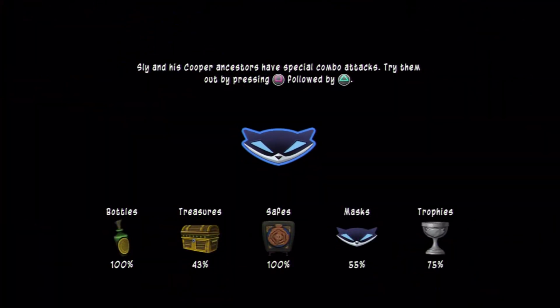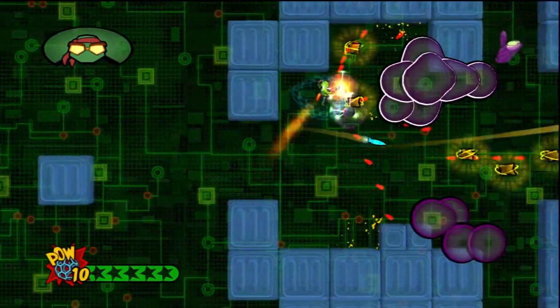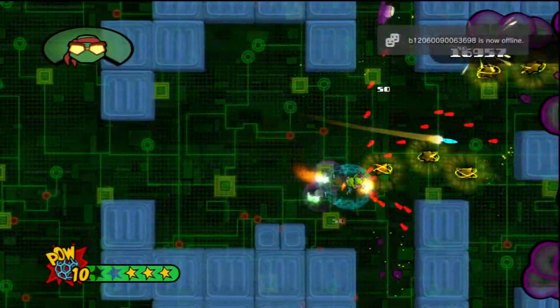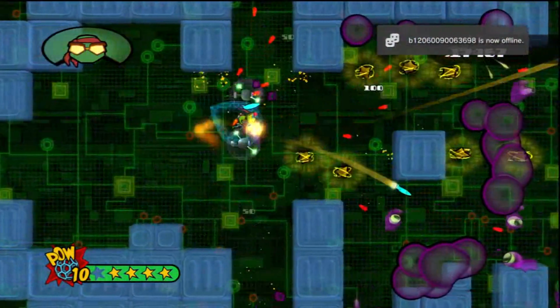I'm guessing you just unlock all the arcades and then you get the sixth one unlocked. I don't know, because I got all four slime masks on the Paris prologue and the Paris ending level, so there's two each.